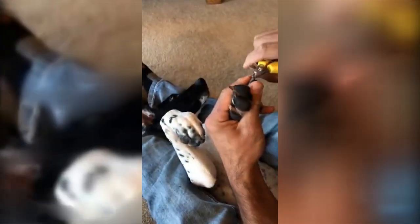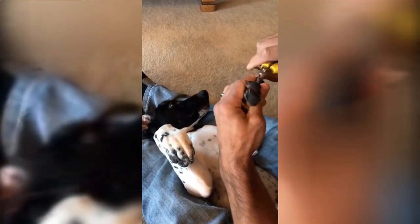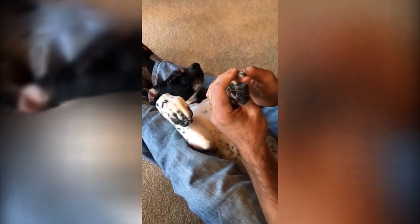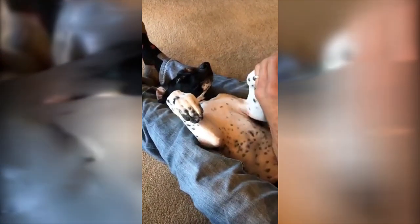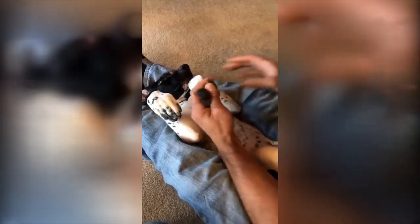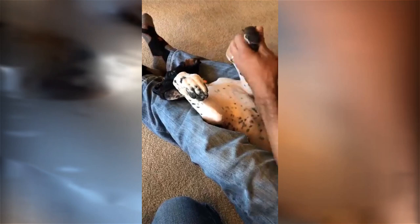Quit. And we're going to take just the top off there as soon as he settles down. And that again is an overreaction. There's no bleeding, there's no quick, there's nothing other than the fact that he doesn't want me to do this. So you need to keep that in mind with your puppy. Sometimes you may have a puppy that doesn't enjoy this process for whatever reason, and we need to help.